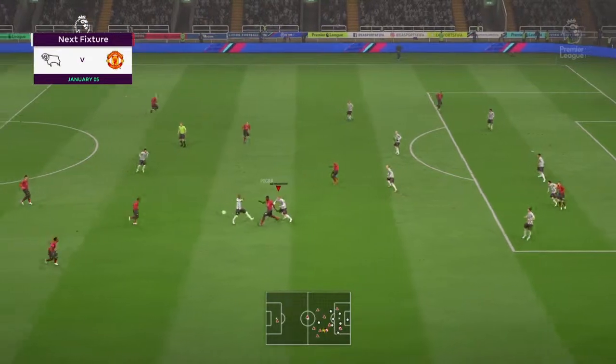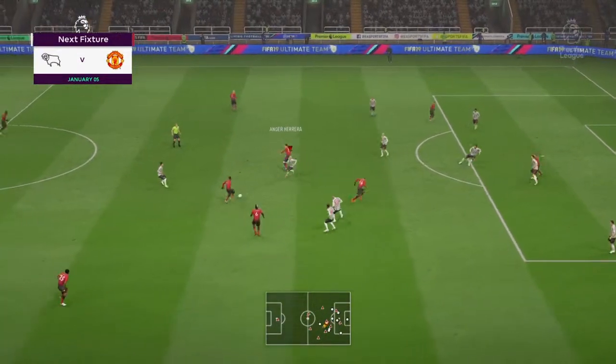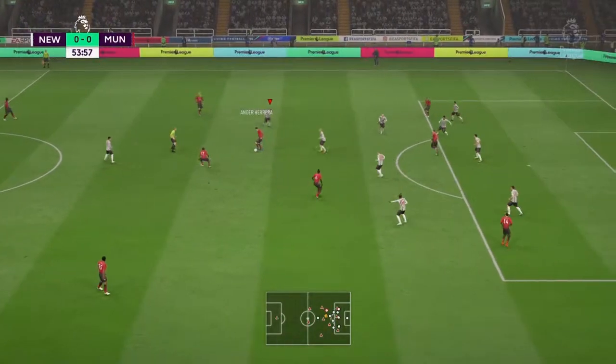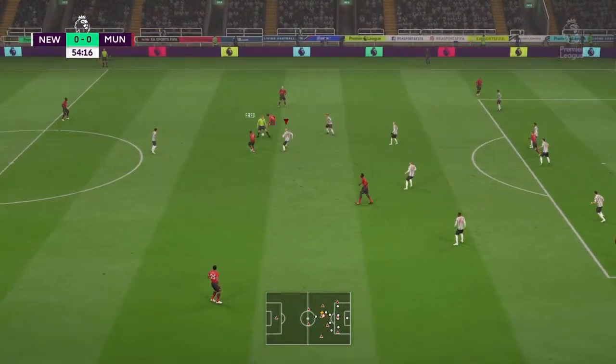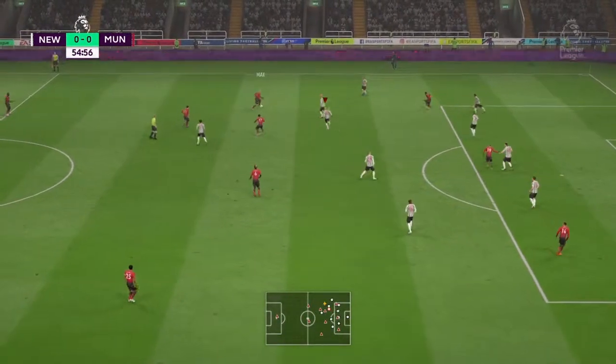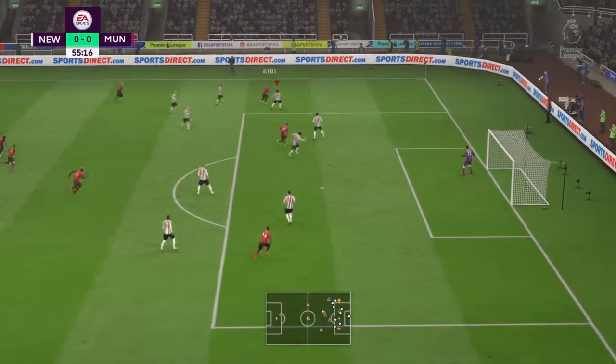Pogba on the ball for Man United. Somehow they're going to keep possession. Herrera, Fred, forward to Lingard. Out to the left-hand side in Max. Forward to Herrera. Now Fred once again. Man United had a very strong start to the second 45 minutes. Fred, left-hand side is Max. Decent ball forward here to Sanchez.